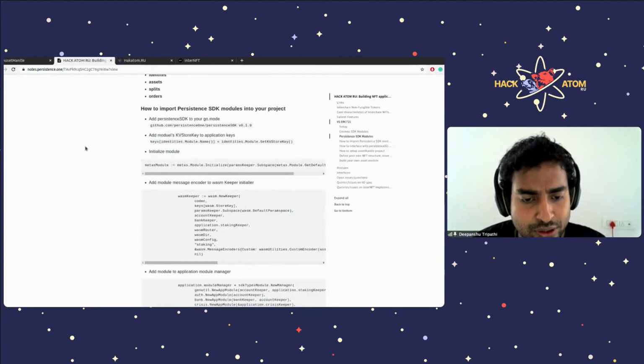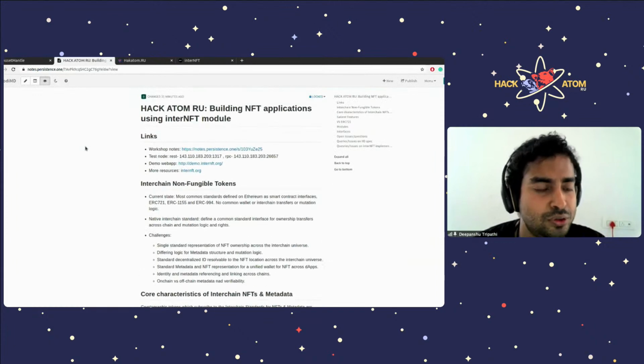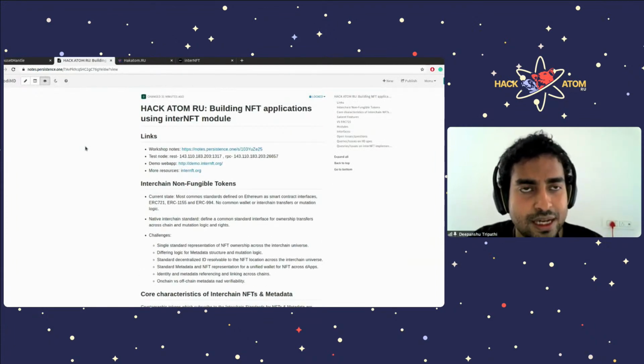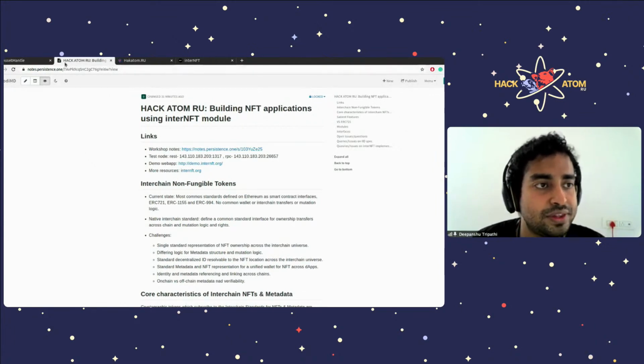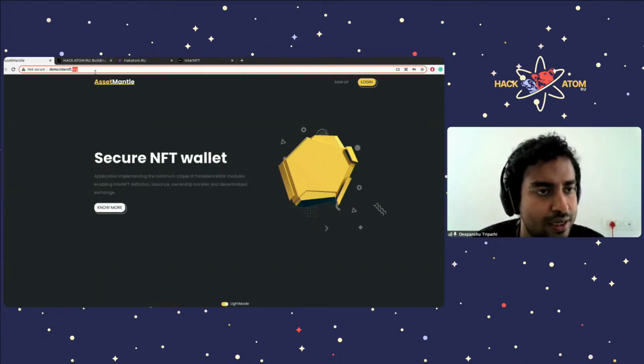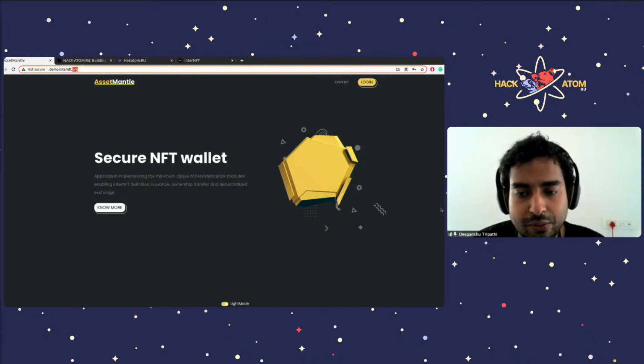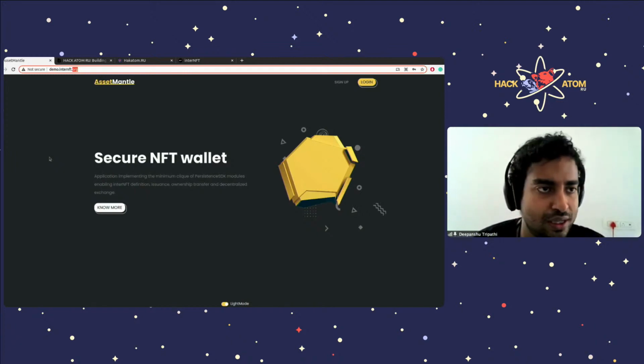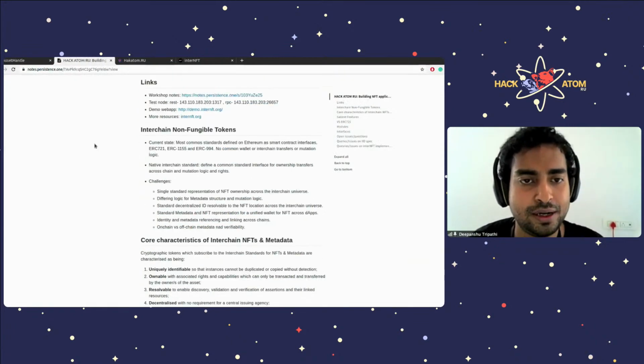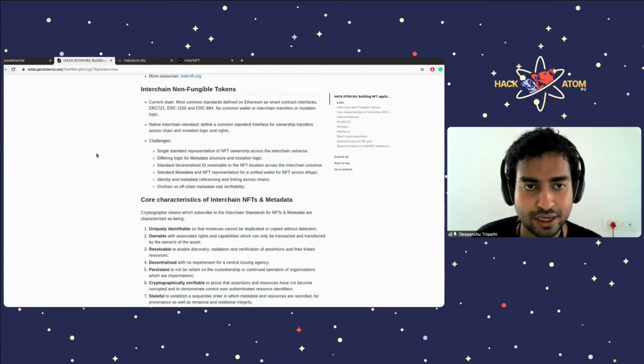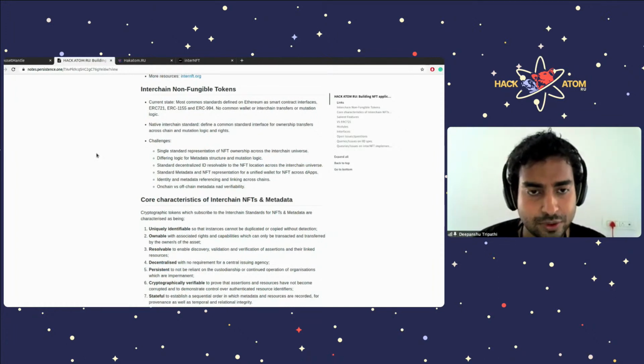Although in this workshop we are going to be going through a bunch of steps to demonstrate how to import these modules into your project and start utilizing this at your project level, the last section of this workshop will go into a demo application hosted at the URL demo.internft.org. This particular website will help you create your own NFT structure, the authentication and authorization rules on top of it, and help you set up your own NFT marketplace with zero code. So yeah, that's a quick brief into what we are going to be doing in this hackathon. There's a lot of ground to cover, and yep, let's get started.